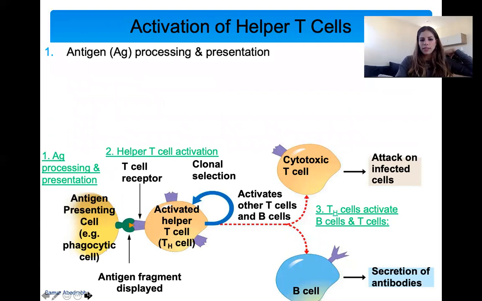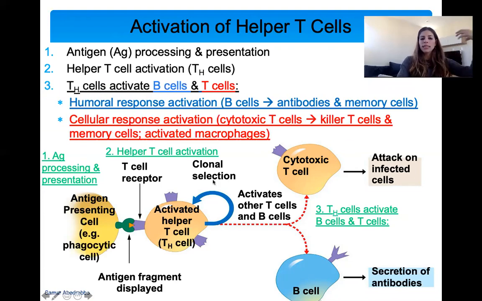So the way to summarize is you have a pathogen in you. A pathogen has antigens on it or inside of it, whatever it is. Your cells, your white blood cells, will process the antigens and they will present them. So then that becomes an antigen presenting cell. A helper T cell has receptors that will interact with the antigen presenting cell, and this will activate the helper T cells.